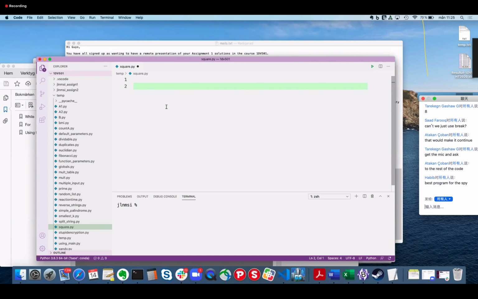Okay, read a number n, check that it's positive, check that it's 3 or larger, and if it's 3 or larger, print a square. How do we start solving this problem? Yeah, we can start with the input, but by now you know that I prefer to solve the problem before I start with anything like this. Or I just take n equal to 7 and think, okay, I should print a square for 7.